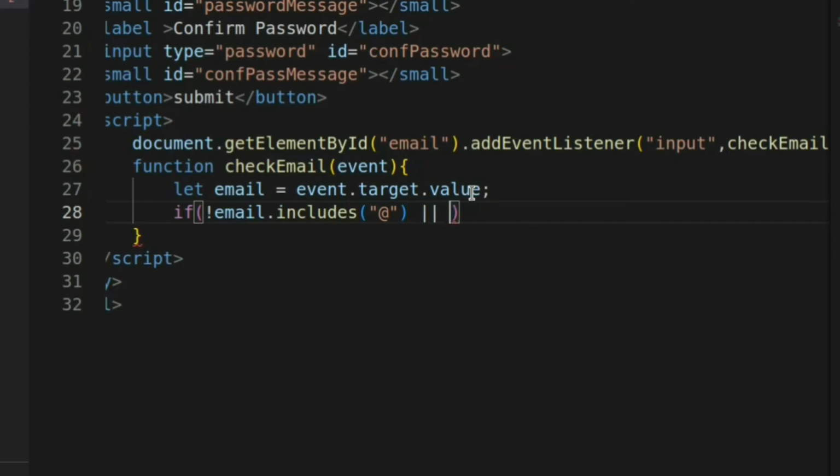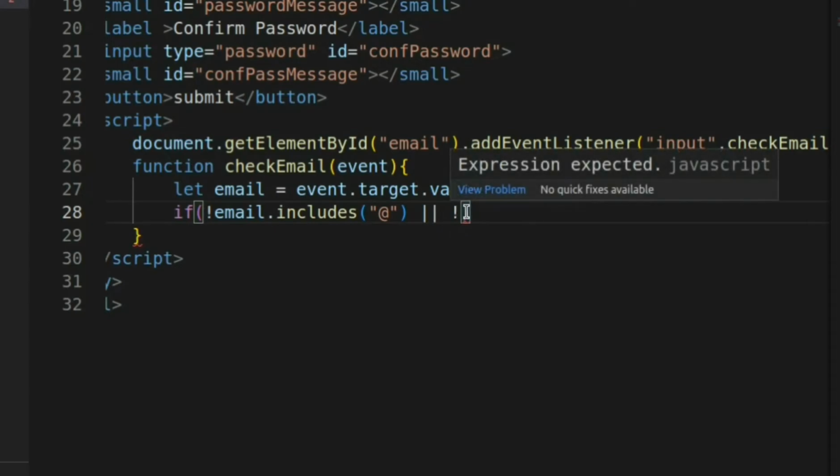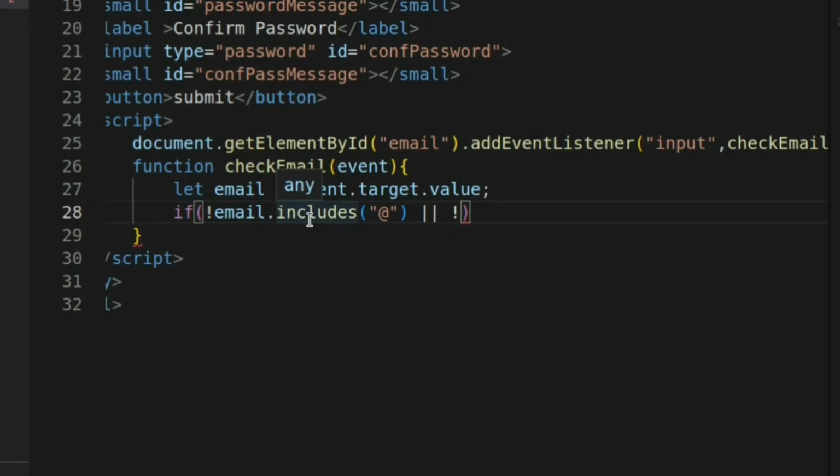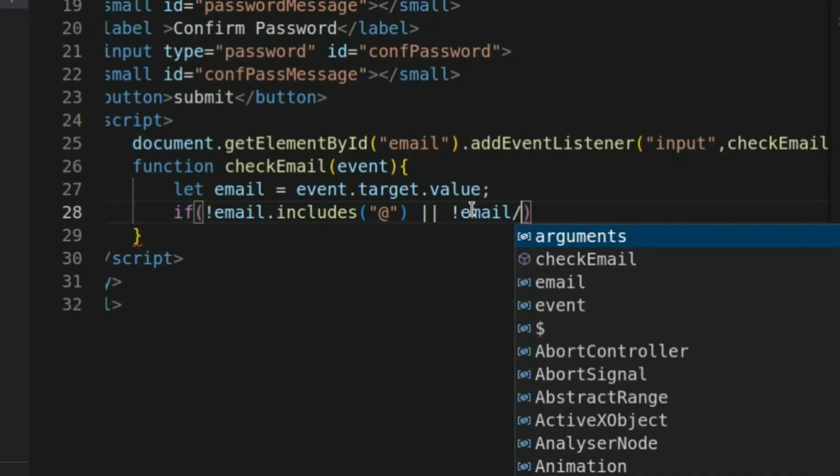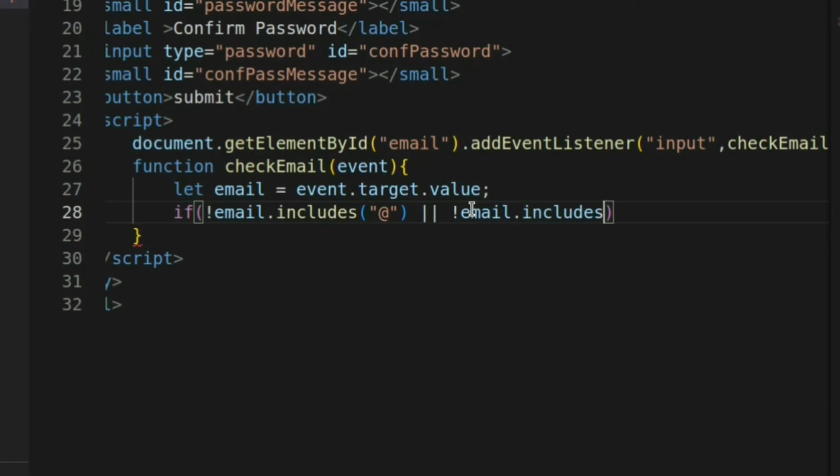So here you can see, guys, I'm using a not symbol here. It means if the email doesn't contain @ or if the email doesn't contain dot, we have to display the error message.